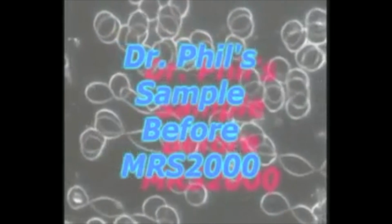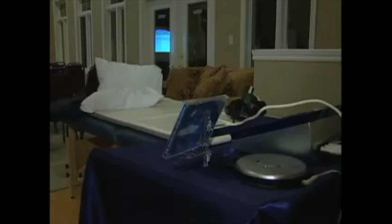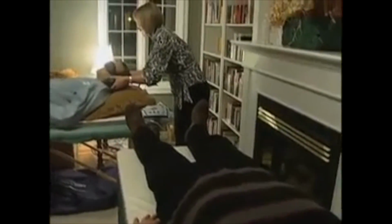Have you ever had one of those moments that just blows you away? I certainly did recently. And it was with the results of my own live blood cell microscopy, with the before and after effects, using some amazing technology we've been talking about over the last couple of weeks from Germany, called magnetic resonance stimulation with the MRS 2000. The only thing I did for 8 minutes was just lay down on this device, what I like to call effectually my magic carpet, and the results of the video speak for themselves.